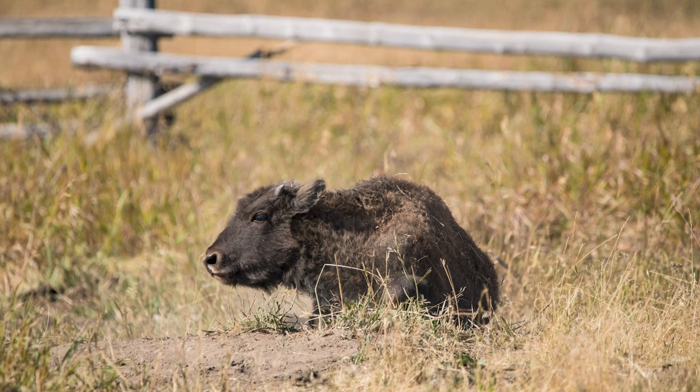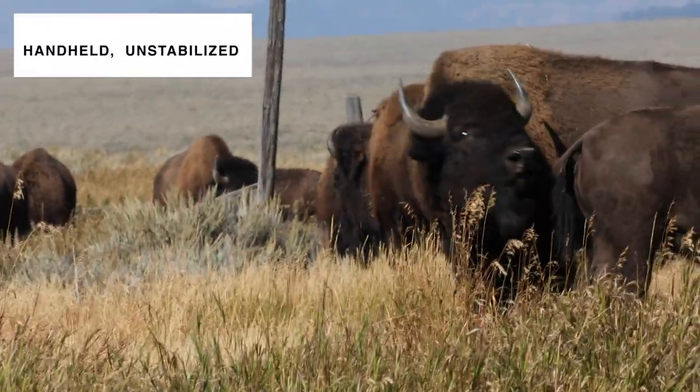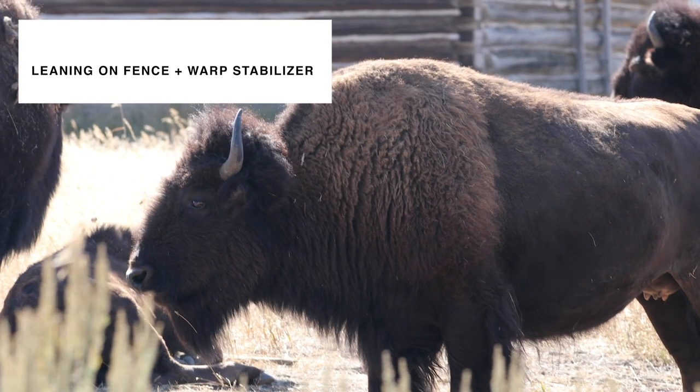While I was photographing the bison I had full sunlight, which is great because this lens doesn't do so well in low light, so my shots were pretty crisp and clear at ISO 100. Out here I was taking photos handheld with no tripod. In retrospect I probably could have brought my tripod, but I felt like I was a little more mobile without it. Handheld shots were perfect — I had no problem getting crispy, clear handheld photos. However, when I wanted to record video, that's where I had some problems because my video footage straight out of the camera is shaky when using this lens handheld. I had to lean it on something to stabilize it and then apply warp stabilizer in post-processing to smooth it out.